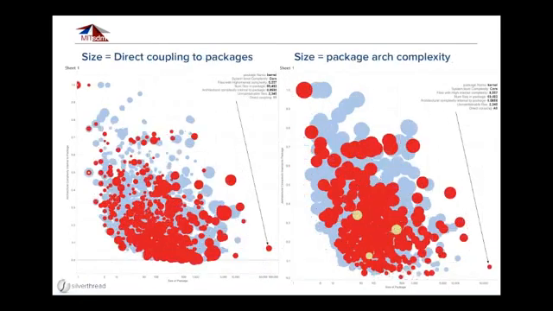Here are a few others, right? On the left-hand side, we're looking at the direct coupling to other packages. So how interconnected are you directly to other products within this product portfolio? That's another way of looking at complexity. And then over on the right, we're looking at the architectural complexity within the package, right? If we look at the way the files within a specific package are structured, again, now we're not looking at the organizational structure. Now we're looking at the technical architecture within a product. And on this measure, Linux is doing very well. But we see others that are not.